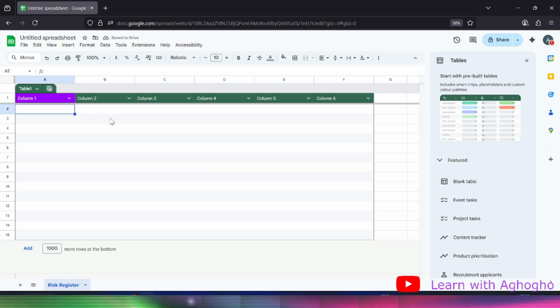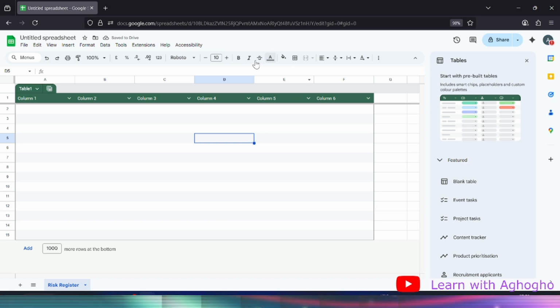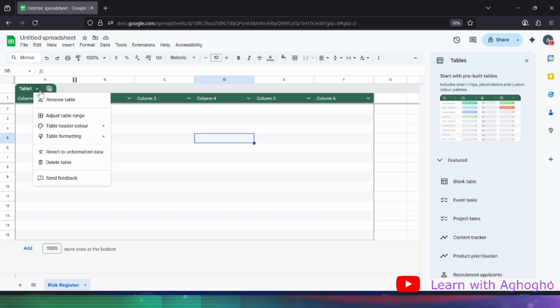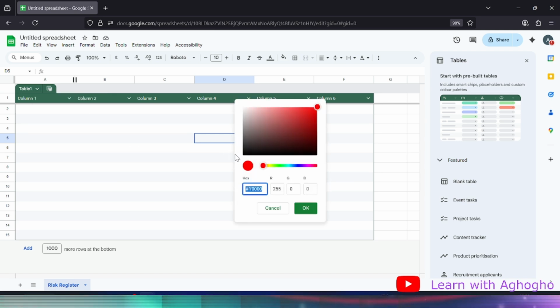Bear with me. Ctrl Z. Let's come here and choose the color. Customize color. Let's take blue.